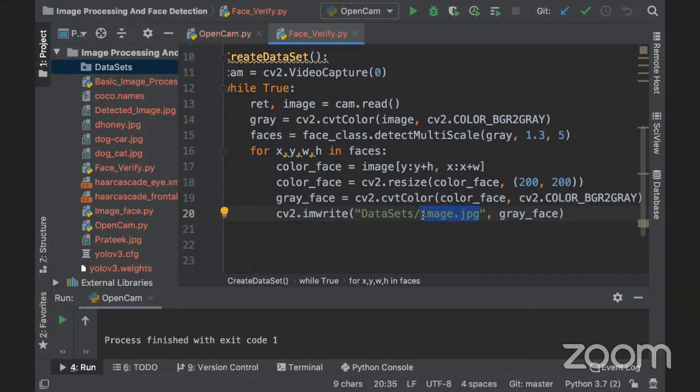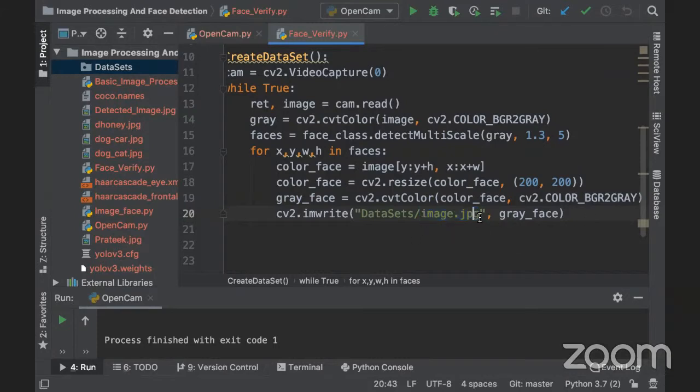So you are trying to store 100 images, but it will store only one image in your data. And whenever you apply the unlock system in your mobile camera or anywhere, the system will capture multiple images of you. So how can we store these images? Let's see.